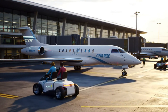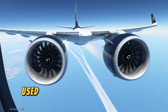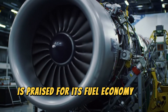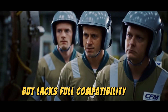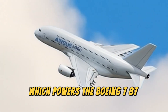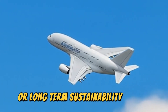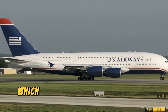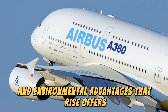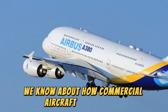Compared to today's industry leaders, the RISE engine is in a league of its own. Pratt & Whitney's PW1000G, used on the Airbus A320neo and Boeing 737 MAX, is praised for its fuel economy and noise reduction, but lacks full compatibility with sustainable fuels. Rolls-Royce's Trent 1000, which powers the Boeing 787 Dreamliner, is highly efficient and reliable, but was never designed with hydrogen or long-term sustainability in mind. Even CFM's own LEAP engine, which currently powers thousands of jets worldwide, cannot match the efficiency gains and environmental advantages that RISE offers. This engine isn't just competing — it's aiming to replace everything we know about how commercial aircraft are powered.